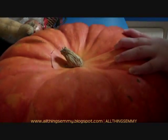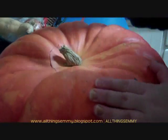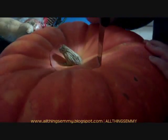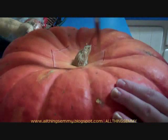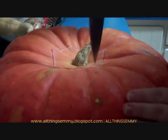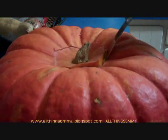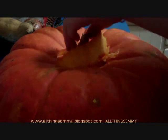Alright, so I'm going to start cutting this open. Please have a parent's permission before you cut open a pumpkin with a big butcher knife. And generally, you're supposed to have the blade turned away from you, but I forgot. And then you take the blade and start pulling it up through the edges here, like this.